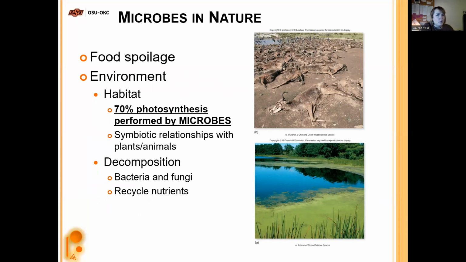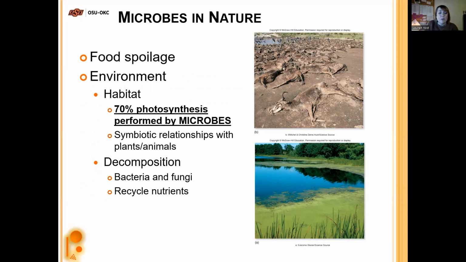So, what do microbes do naturally when they're just hanging out? They can lead to food spoilage. We know this. We've had milk go bad. We've had bread go moldy, all of that. We've heard of salmonella and E. coli poisoning. That's what I used to test for, or listeriosis. And we talk about the environment. Obviously, they can affect whatever habitat they might live in.